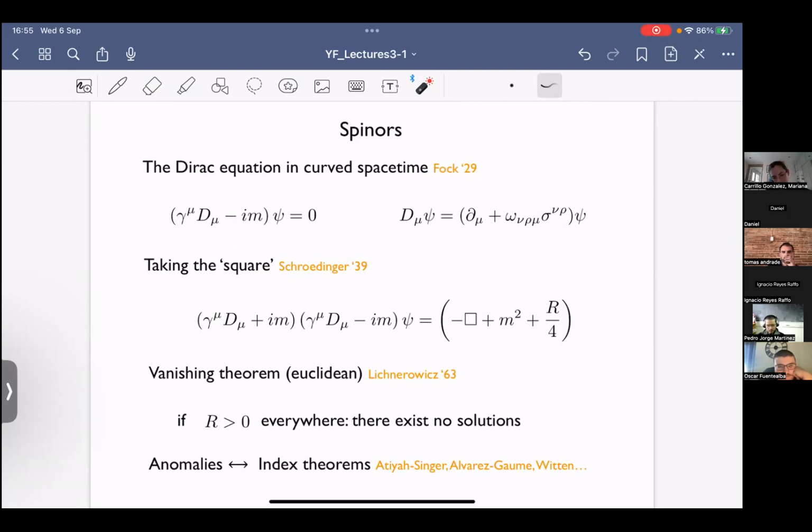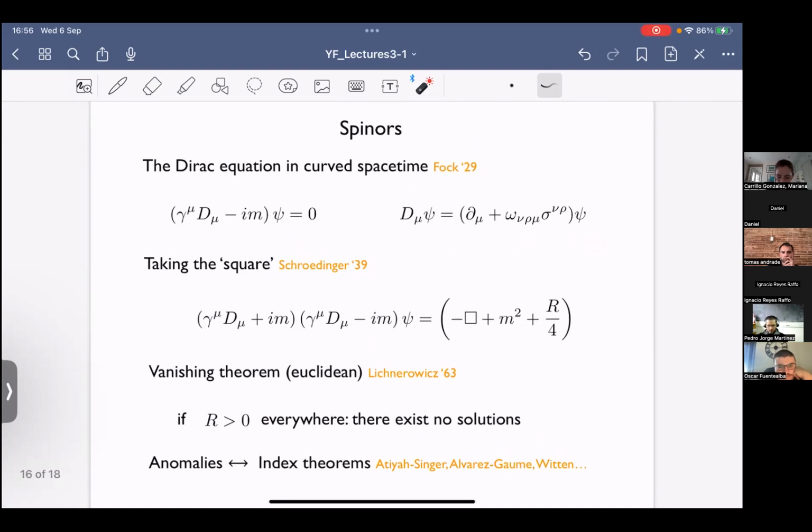This is the Dirac equation where the covariant derivative has the spin connection and then the gamma matrix is here. But there's a super interesting result due originally to Schrödinger 10 years after. What happens if you take the square of the Dirac equation in curved space? The answer is different to flat space, because in flat space you get the Klein-Gordon equation. That's how Dirac found it in the first place. But in curved space, if you take the square, what you get is the terms you would find in the Klein-Gordon equation plus a contribution coming from the Ricci scalar.